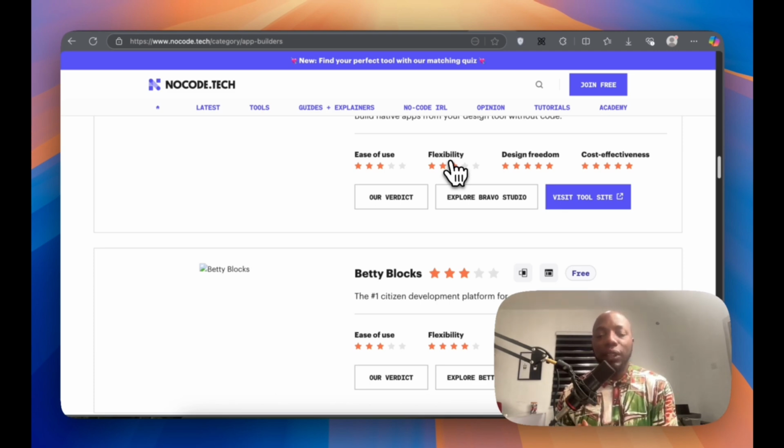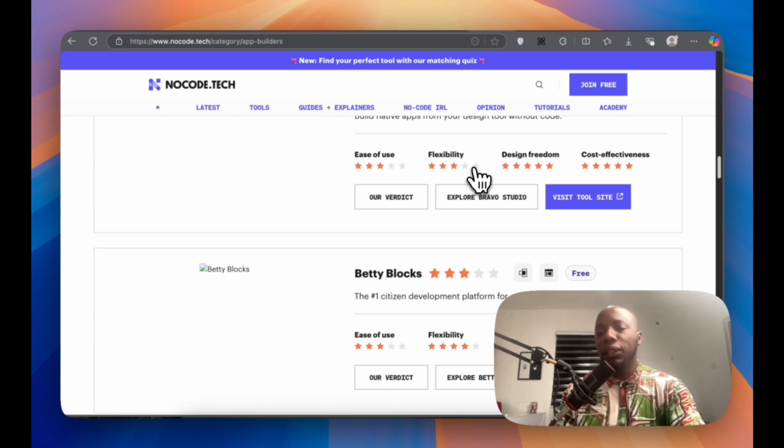And there are tools that are niched, right? For example, Bubble is a very niche tool for building web applications. Flutterflow is a very niche tool for building mobile applications. Adalo is a very niche tool for building mobile applications, but it doesn't have all the complexities of tools like Flutterflow and Bubble. It doesn't have all the flexibility that these other tools give you. But does that mean it's not very good? Of course, it's a very awesome tool, right? So you really have to think of what you want to achieve.